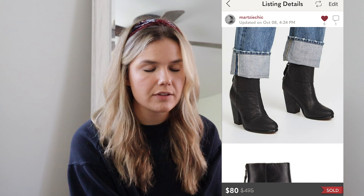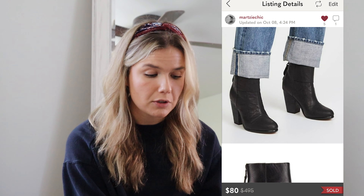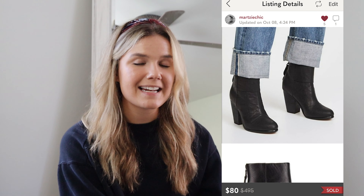Next are these Rag and Bone Newberry 2 booties. I found them at a local buy-sell trade store — they had underpriced them because the logo inside was pretty small. I paid $14 and sold them for $80, making a total profit of $50. These also fit me, so they were hard to let go. I had listed them over the summertime, relisted in fall, and right now I've been selling a lot of sweaters and booties — so these went, and I'm so happy to see them go.